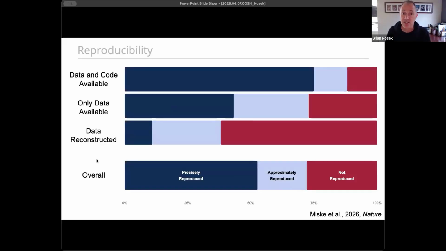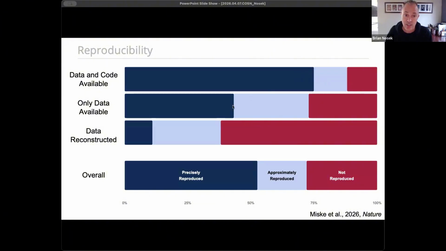We see some evidence of that, correlational evidence, by comparing how well we were able to reproduce the findings based on what we had available to us. So what I've done here is split the data from those cases where we had both data and code on the top, just the author prepared data, or we had to reconstruct the data. In many fields in the social sciences, they use data from public sources. So it might be data from the census or from polling data that's public data. If they weren't able to provide us with the data that they used for their research, if we could, we would find it in these public sources and then try to reconstruct the data that they had used and then reanalyze it.